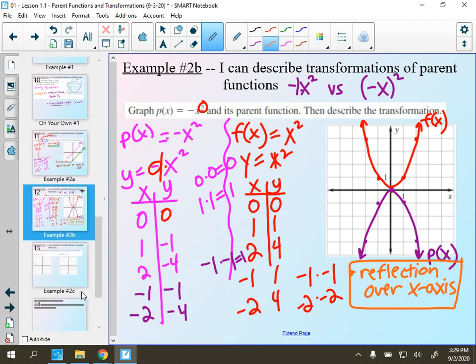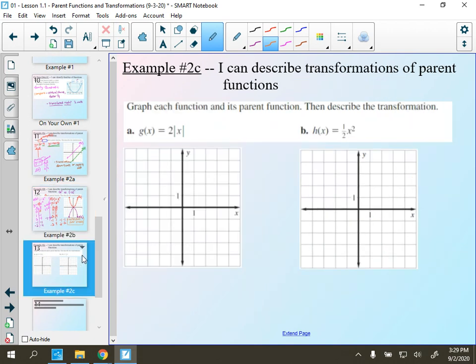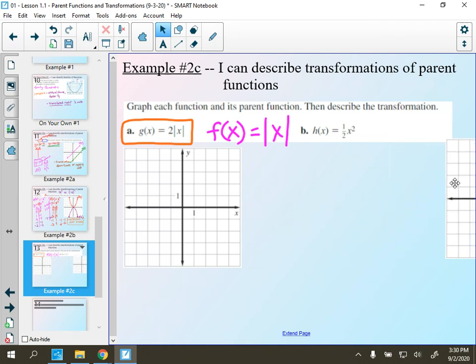All right, we're almost done. We need to review. And the only one we're going to do here is this absolute value one, because I know not everybody's 100% on that. So we've got g of x here. Let's do it one more time with our parent function being f of x equals the absolute value of x. So here's the deal with this. I'm actually just going to get this stuff out of here so we have a little room to work.